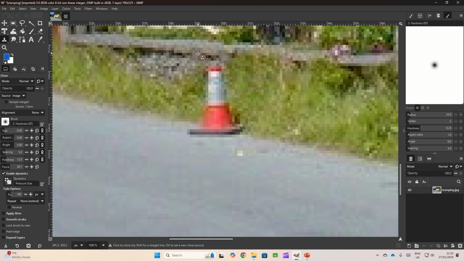And don't forget, you can do single stamps just to remove patterns and such like. And then if I bring in the grass area, again I'm going to go for the same sort of height, so build it up in layers. So as I go up on the left hand side where I'm painting, it will be taking the sample from the right hand side, which will go higher and give me a new sample, because I'm doing it in one operation with the mouse button pressed. I have to be very careful I don't go too far off where I need to be working. If I do, it might give me a few problems.